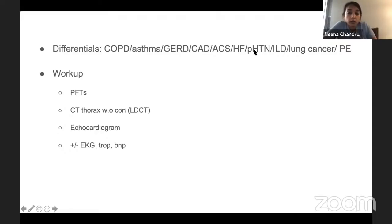Pulmonary hypertension, that's always on the differential as well, because pulmonary hypertension is now becoming more recognized and it does cause things like shortness of breath over time. And there's different groups of pulmonary hypertension. Interstitial lung disease, ILD. So this over time can give you shortness of breath as well. Interstitial lung disease is basically thickening of the alveolar membrane, or fibrosis, some type of process where the interstitium of the lung becomes fibrosed or something occludes it, and that decreases your oxygenation and ventilation. And this can happen in patients that have connective tissue diseases. Rheumatoid arthritis is one of them. So he has a history of rheumatoid arthritis that very well could be on the differential.